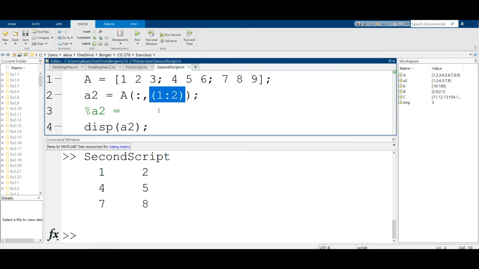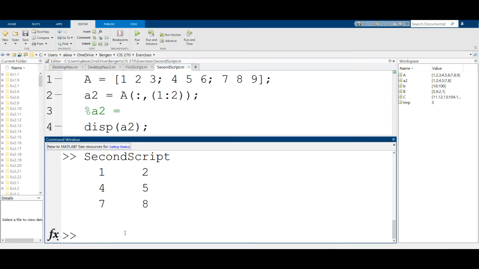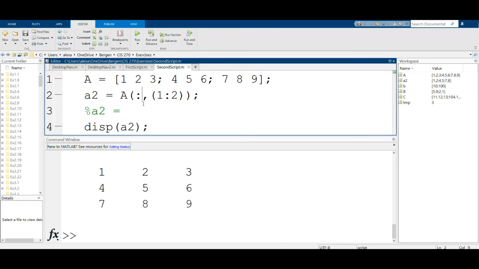And then the other example was, what if I wanted the first and third column? Are we getting all rows? We are getting all rows. So 1, 4, 7, all rows. 3, 6, 9 is all rows, but we only want the first and third column.